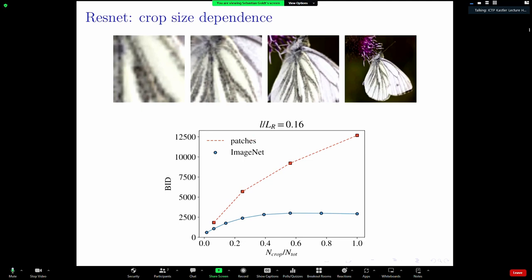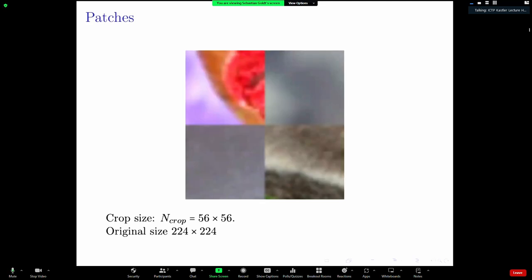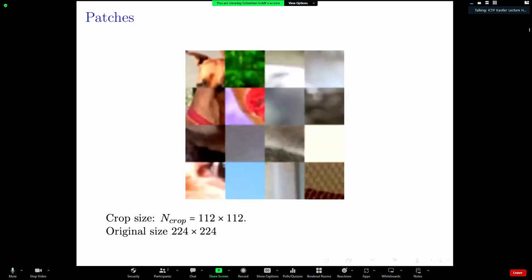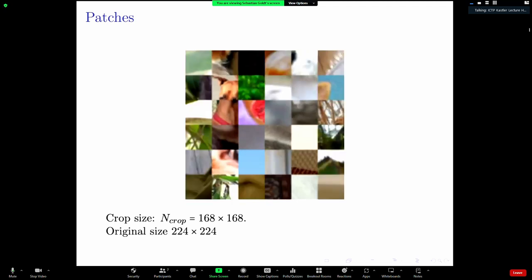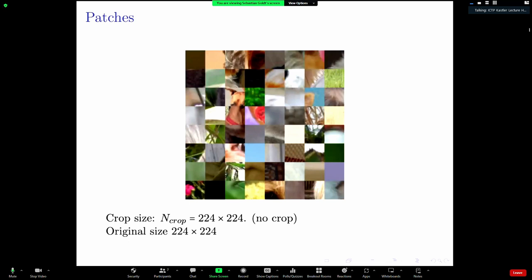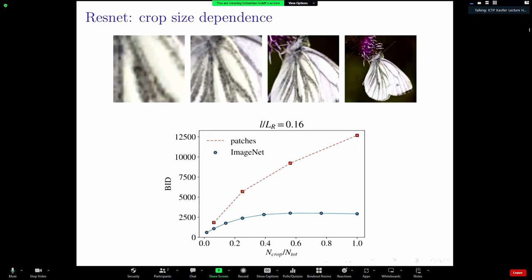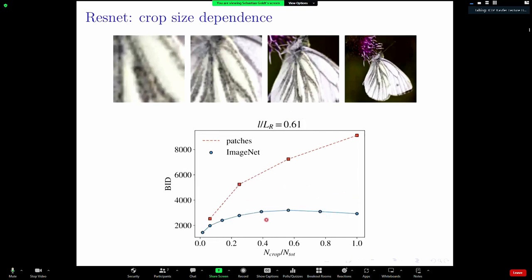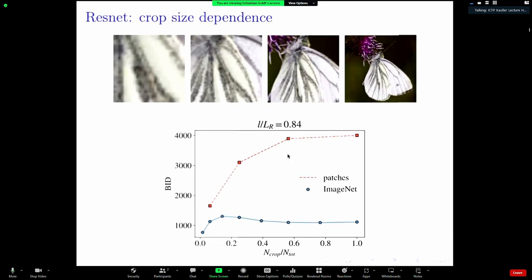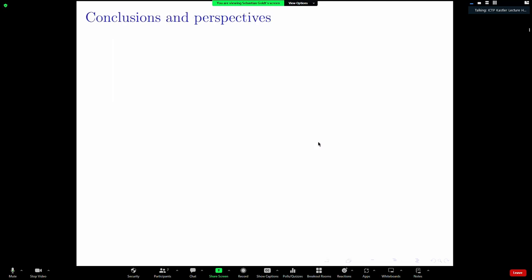And the red curve here that goes up and is called patches means the following. To validate the interpretation that I just gave, we constructed images out of random patches of images of the same data set. This is the smallest crop, and then I make the crop bigger, and I see some other stuff, which is completely unrelated, of course. And then I make the crop bigger and bigger, and I am always adding independent information. And so the ID keeps on growing because, of course, in those photos there is no meaning whatsoever for the classification, and they keep on capturing information about the independent stuff that I'm adding. And so it goes up forever. This is after the first skip connection, but we see this after the second, after the third, after the fourth, etc. So you always see the blue plateauing and the red going up. Eventually, at the very end, you see the other also plateauing because of the aggressive dimensional reduction of the network itself. But basically, this is it.